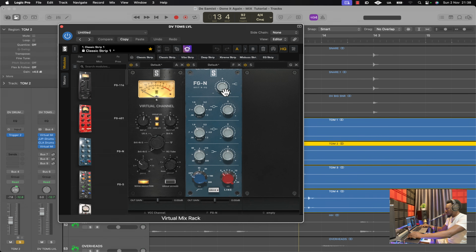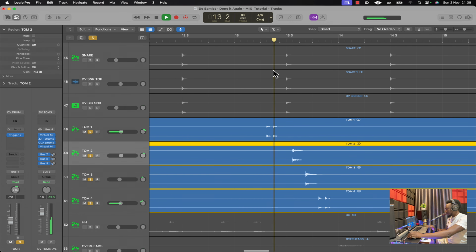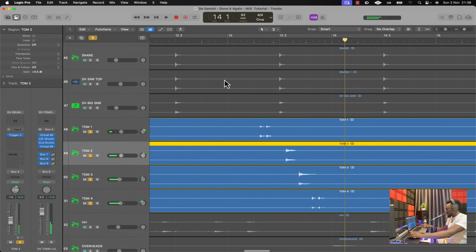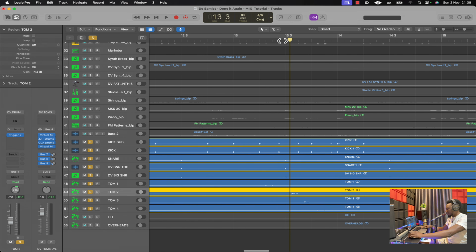So I just boost the top band a bit, and then around 3.2K, I boosted that a bit, about 3.9 dB, thereabout. Yeah, that's all. So I have that snappy bite from the snare, and then my reverbs. I have 3 reverbs. Then sounds like this. So with the kick, snare, and toms, they all sound like this.